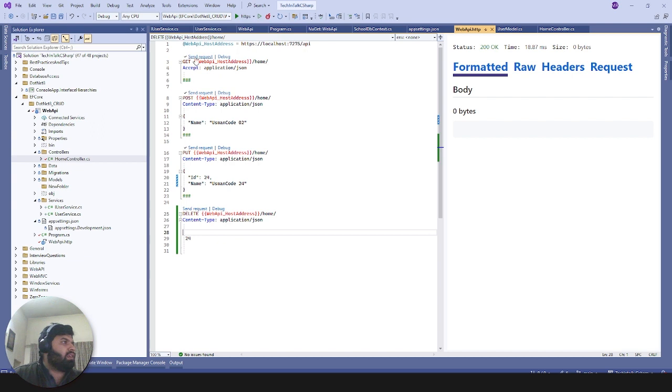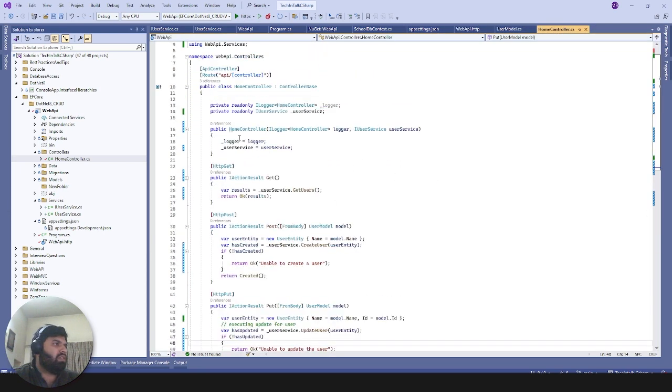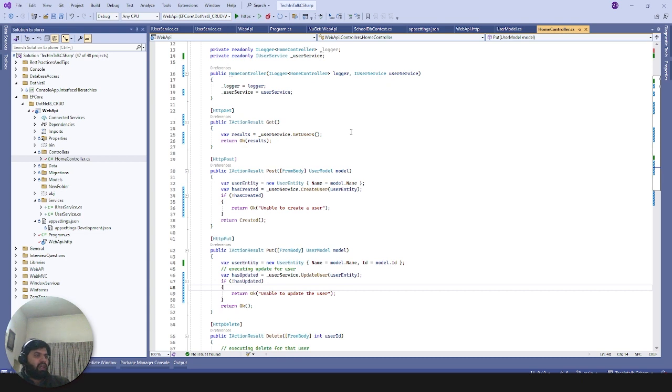And if I check now, we only have one record with ID 25, which is great. So this is how we have moved all the logic, the DB context access logic, from the controller to the service, and we are just calling over the service. Although it's not the best code at the moment, it's not in its best shape, but we will be updating that with time.